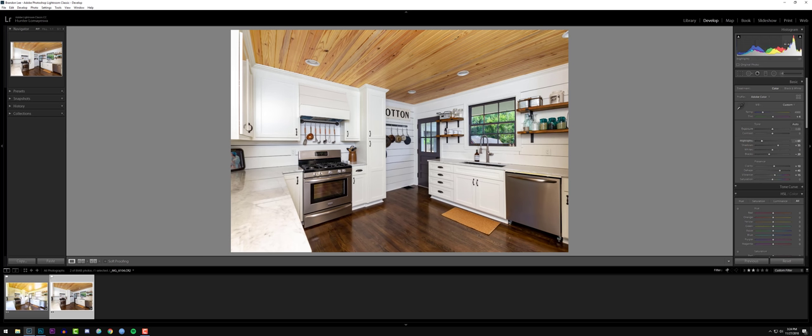Grabbing the right will adjust the highlights, and adjusting the far right will adjust the whites, and vice versa. Let's go ahead and adjust that. I think we're going to go right here. I typically like the white to be around 85 to 90 when it comes to my RGB values.